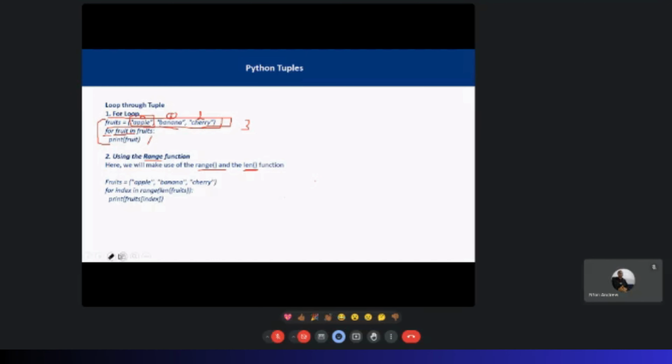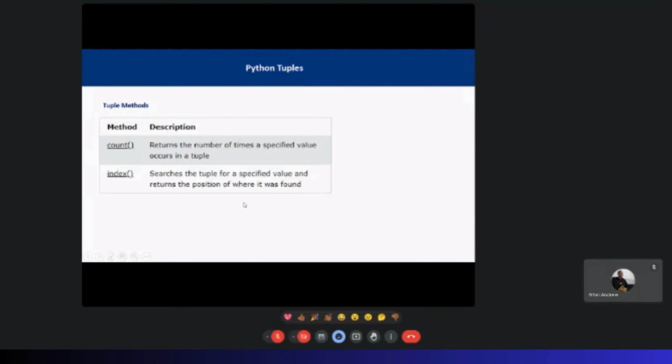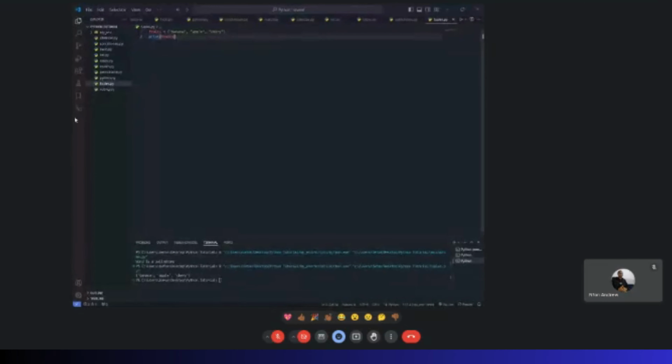And then let me see. I'm sure that's the last thing we'll have under this here. Yeah. So we can now comfortably go to VS Code and try to implement what we have seen so far with tuples. Like I said, list, sorry, not list, tuples. I use list a lot. So with tuples, they don't have a lot of stuff to deal with. And the best part is that since we have covered list, most of the methods or most of the stuff will also apply here with tuples.